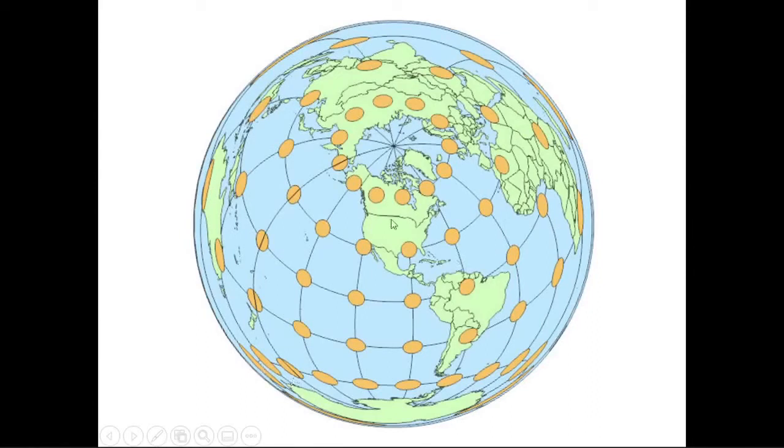And I show this because, wait a minute, we just saw how the high latitudes have greater distortion. Well, it's all about where our centering is, where we have our particular aspect. We're having an oblique view. We are not using the polar or normal aspects. In this case, we chose an oblique aspect.